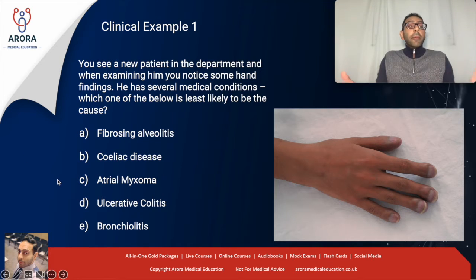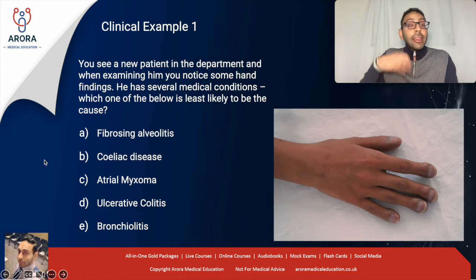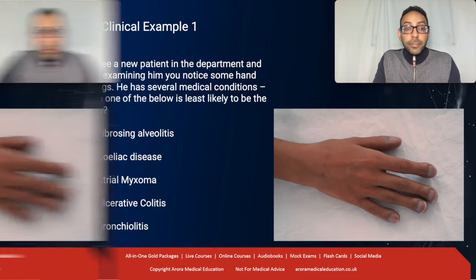So let's do an example then. We're not going to give the full 46 seconds, but it might be worth pausing at this point, having a think about the answer, and then we'll talk about the knowledge and how that's important, but also how technique can help in questions as well. So pause the video at this point and then restart when you think you've got your answer.